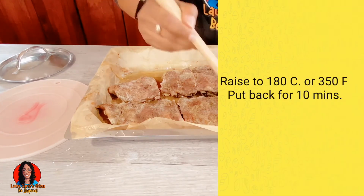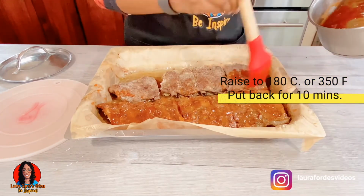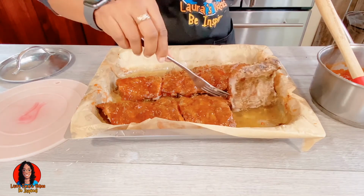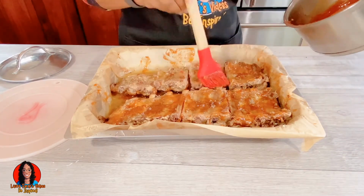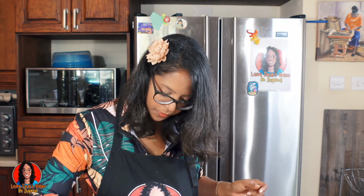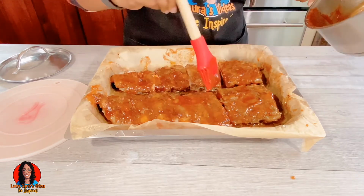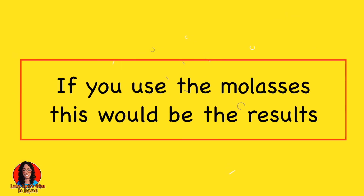After brushing on the sauce and you put it back into the oven, make sure you raise the temperature of your oven back up to about 180 degrees Celsius or 350 to 375 Fahrenheit. Okay, I'm going to turn it over and put some sauce on the other side. Okay, I'm going to flip it back over one more time and just put the extra sauce on the top of this, and then we're going to put it back in the oven for a few minutes.